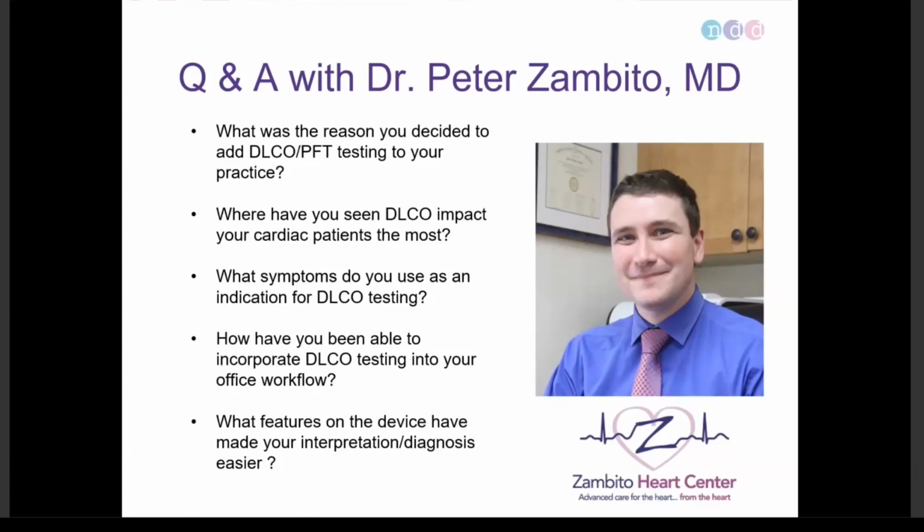Generally, what we try to do, since we're a diagnostic center, so we do a variety of testing here. We do try to have a schedule for elective PFT and DLCO testing. So it is given on certain days of the week. We have the ability to do it at any time as well, though. Sometimes there'll be walk-ins, sometimes there'll be somebody with decompensated heart failure or something that we'd like to evaluate right now. So the system is very portable. It does not take up a lot of space. It does not require a lot of staff to manage. We really could do it at any time, but most of our elective tests are done on specific days of the week.